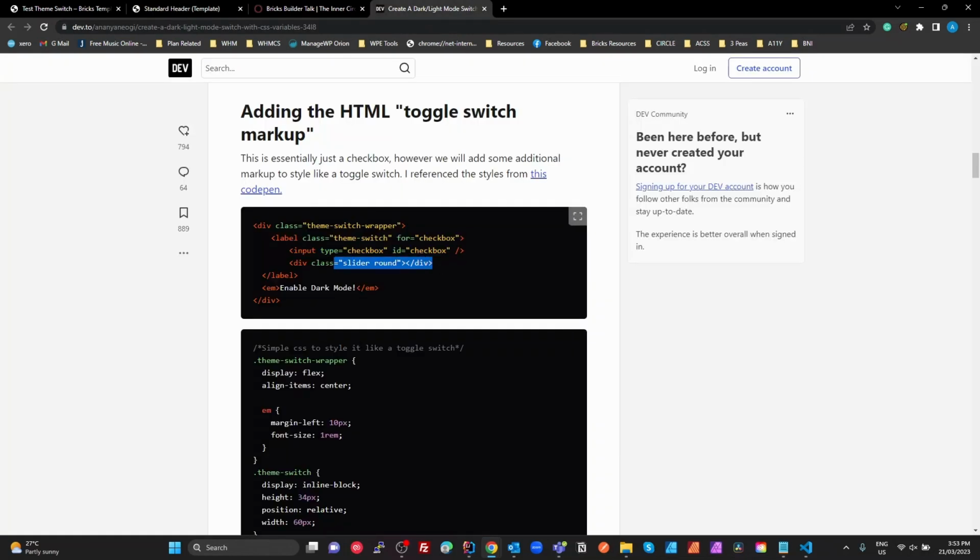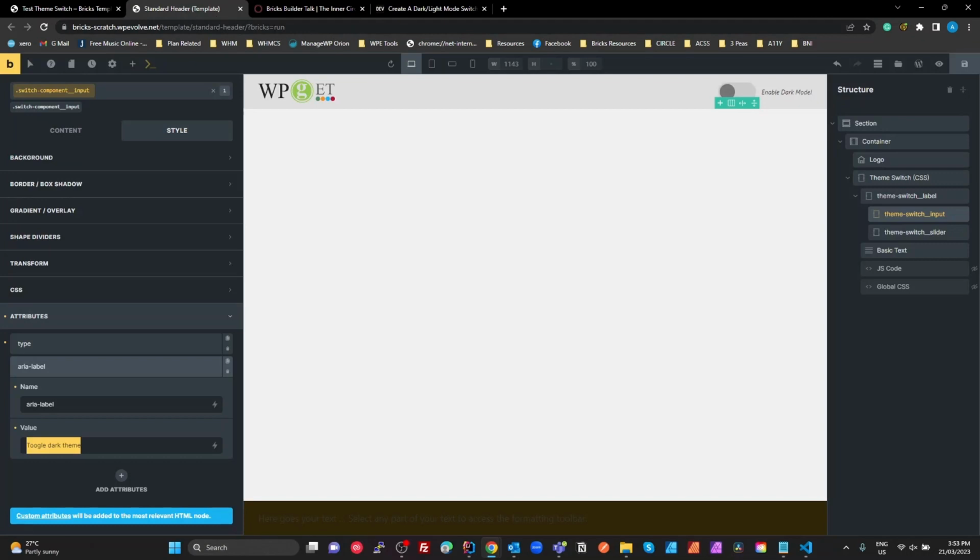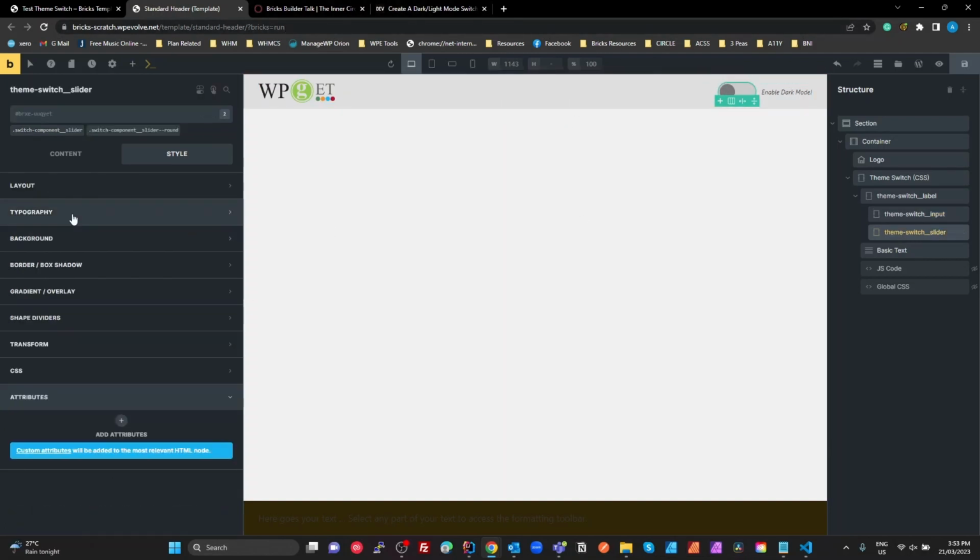The next thing is just a basic div with two classes on it. Now they separated out the slider class and the round class. So the slider class gives us this background wrapper, and the round class gives us the rounding of the corners on both the outside and also on the switch on the inside. So in our example, we've got the slider there. I've got my switch component with the slider element, and my switch component with the slider element with a modifier, which is the two dashes round. That's how I'm targeting that. So that's the BEM naming that's different to the example.